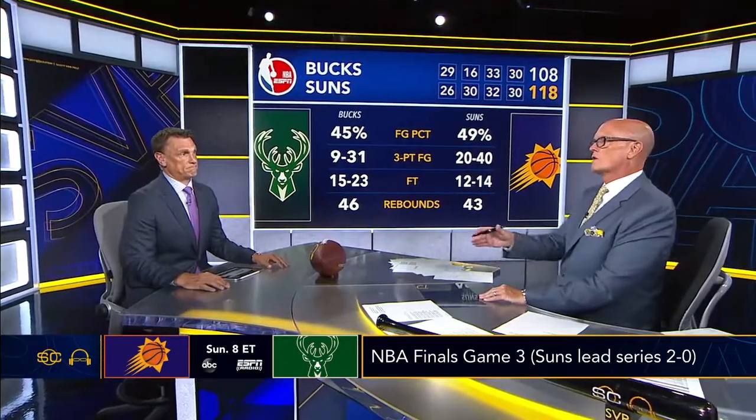I just wonder, we saw it last night with the Lightning in the Stanley Cup, anytime they lost, they won. And the Bucks haven't lost a bunch, but typically, if they've lost, they've come back out and won. So now you find yourself in this 2-0 hole. They've been there before against the Nets, and they were able to dig their way out of it. Getting back home, everything's on the table for them to get game 3, and then all of a sudden the mood changes. Different animal. This is a different team.